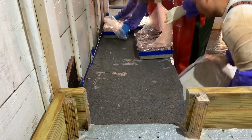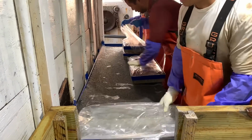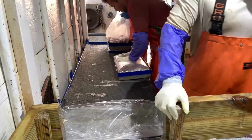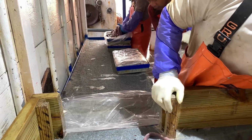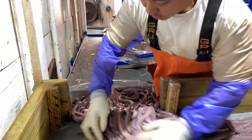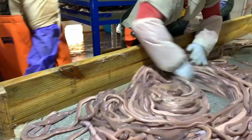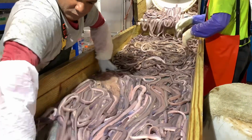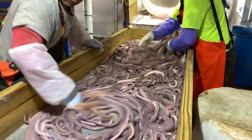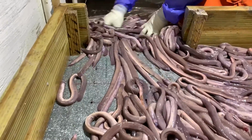In addition, working on eel fishing boats also faces many difficulties and risks. Fishermen have to live and work on the water for long periods of time, affected by harsh weather and limited living conditions. Trips last from several days to several weeks, requiring close coordination between members on board to ensure the work goes smoothly. In addition, traveling on rivers also has many potential risks such as ships hitting underwater obstacles.